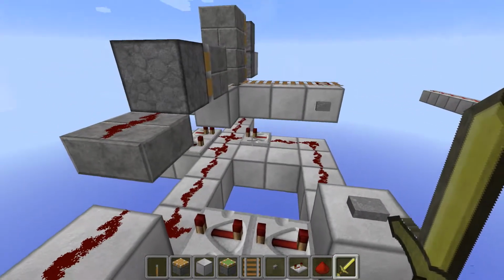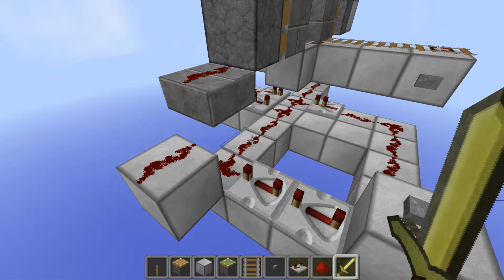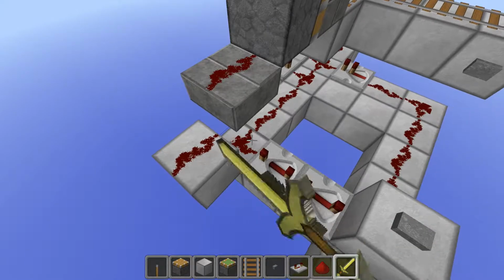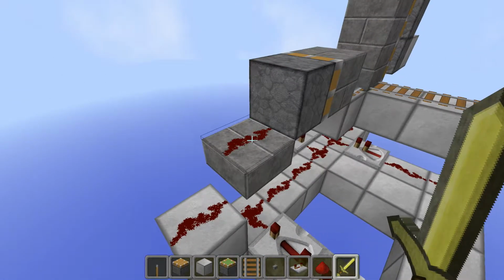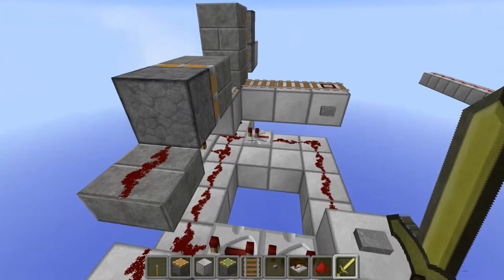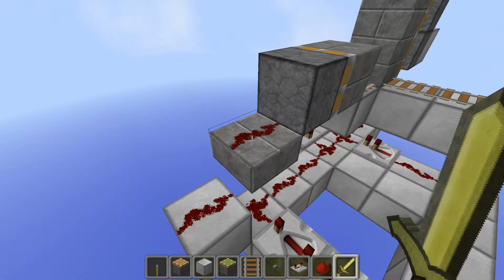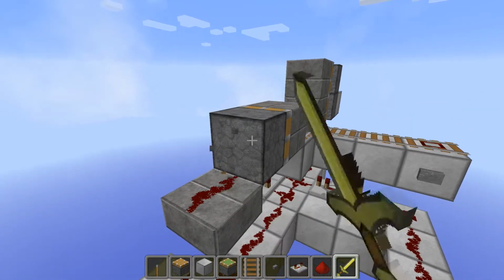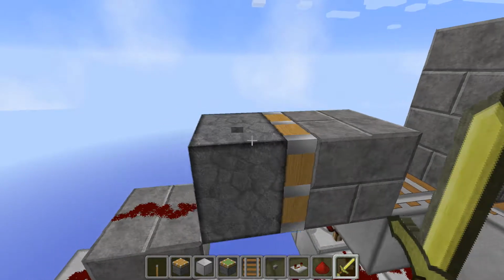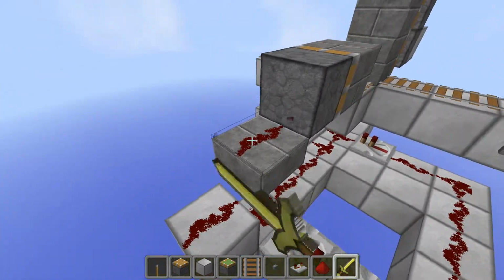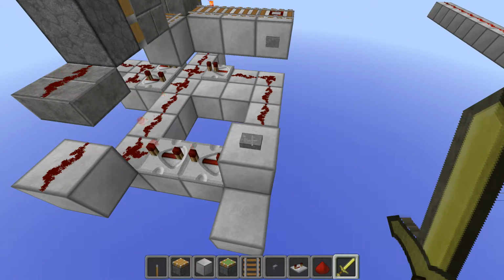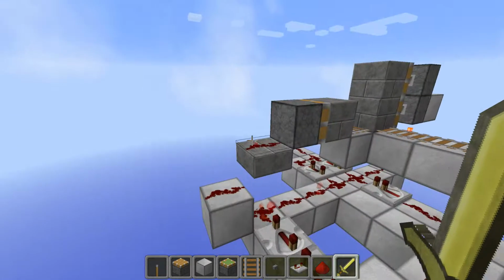What will happen is after 1 tick, this will power the entire line. Then after 8 ticks later, this will power the entire line. You'll see that this redstone dust gets a lot brighter as all of a sudden it's getting power from here instead of all the way over there. And when that redstone dust gets brighter, that counts as an update. This piston will then check to see if it can extend. It can, because that'll be out of the way. So it will extend, and then the door opens. So keep your eye on that and watch it get brighter. There it goes. You can see that it gets brighter.